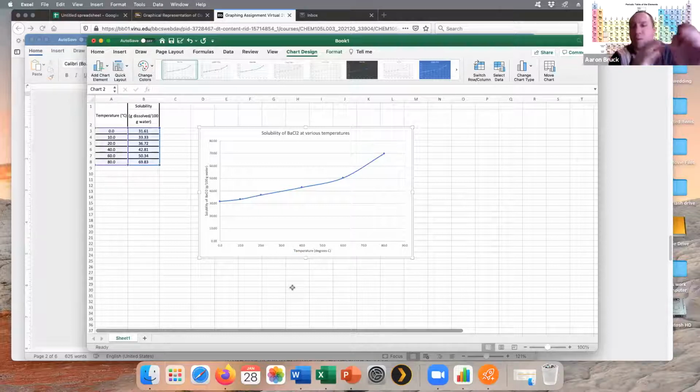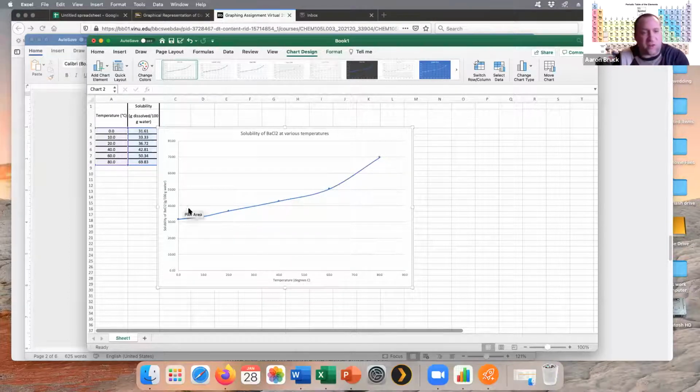So when we put axis titles on, we want to make sure that we tell what it is. And if it is a measured value, we want to make sure that we give the unit for that measured value. That's why I've got the grams per 100 here in the vertical, the degrees Celsius here.